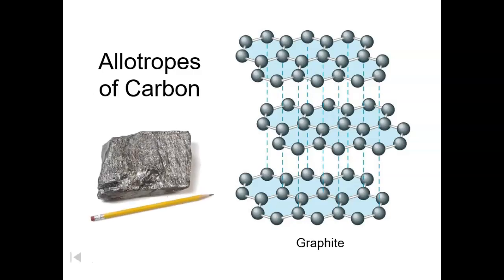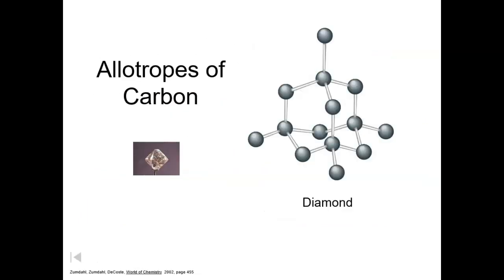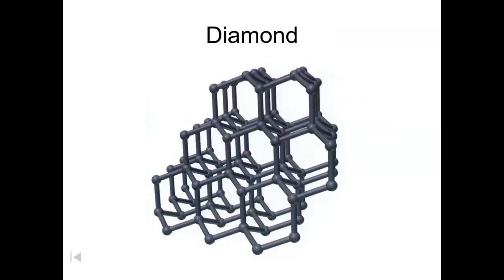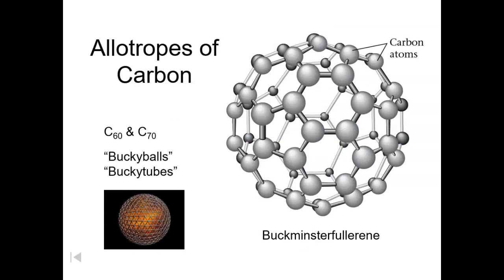Graphite, and it's used in our pencils. It kind of layers like this and has this simple shape to it. An allotrope of carbon, the diamond, has a little bit different shape. It's more bent and has more structure to it. And when they line up, they build and make those diamond shapes. Okay. And then buckyballs or bucky tubes kind of make a circle and have this shape to them. And these are the bucky tubes.